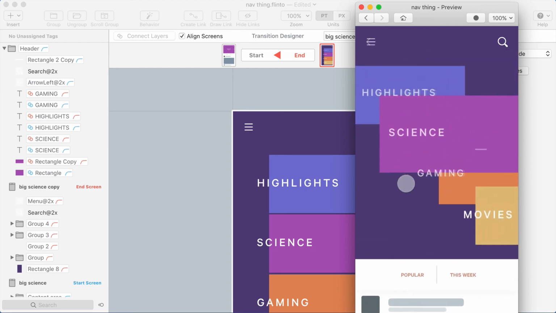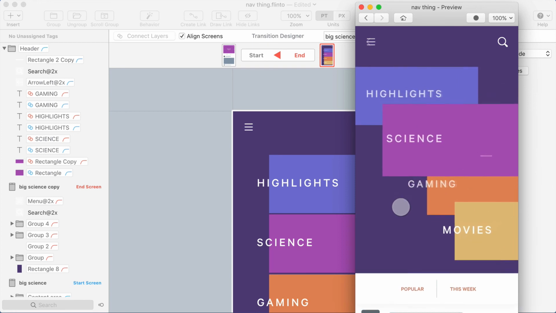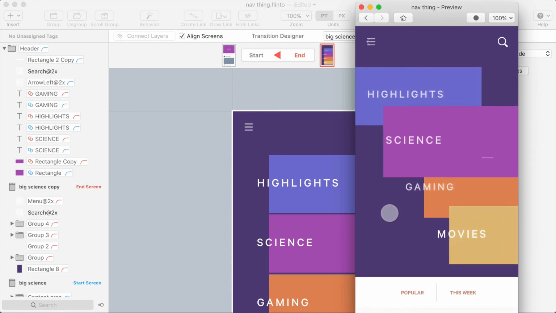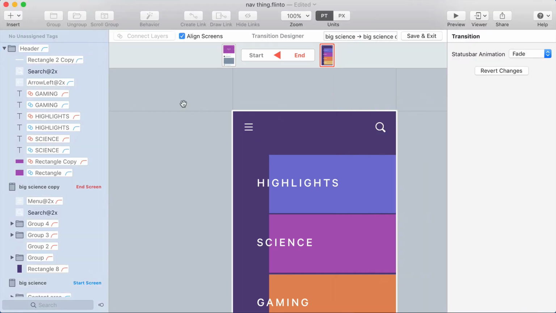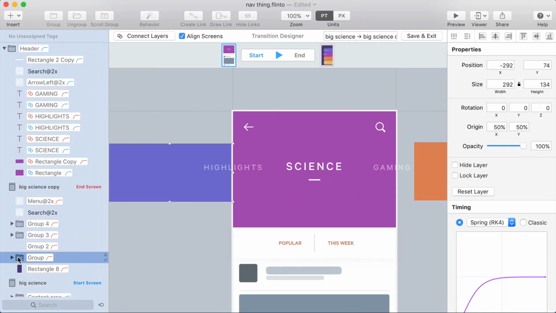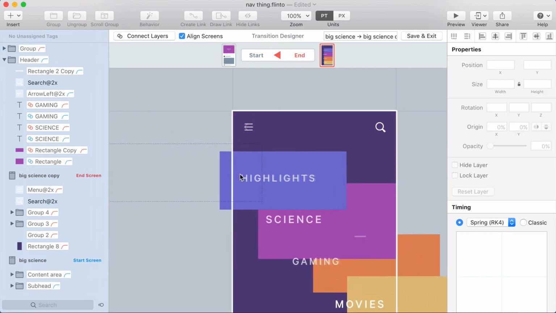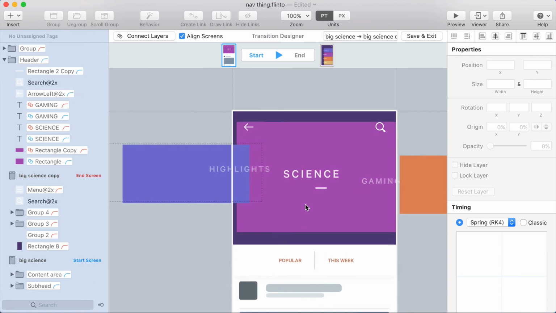Except science is on top, and I guess science should be behind highlights. Let's see if we can fix that. So here's highlights. I'll drag that up to the top of the layer list. And now that one's on top.